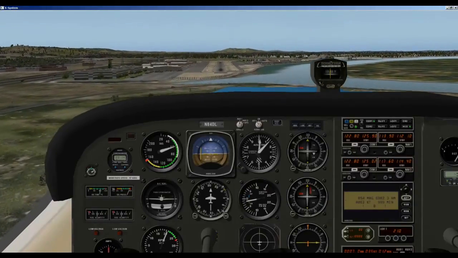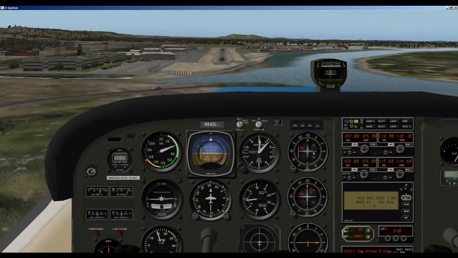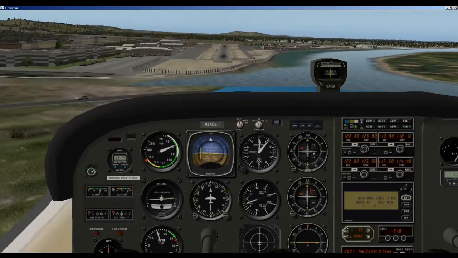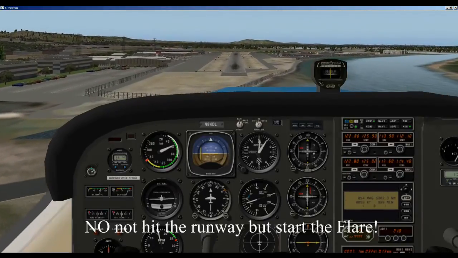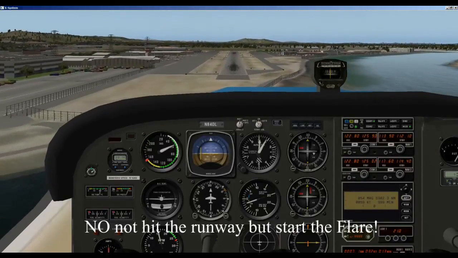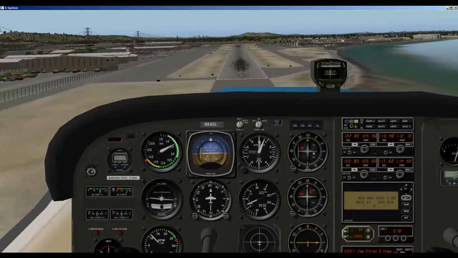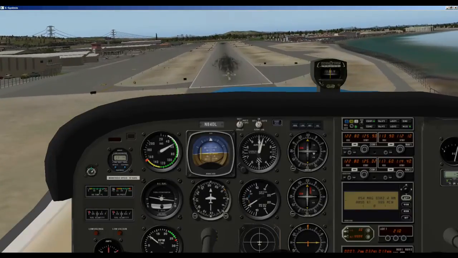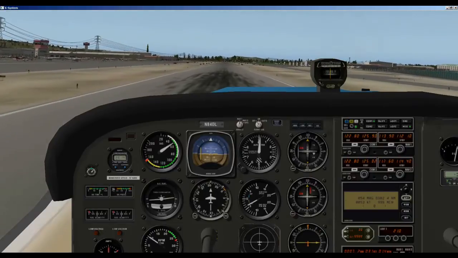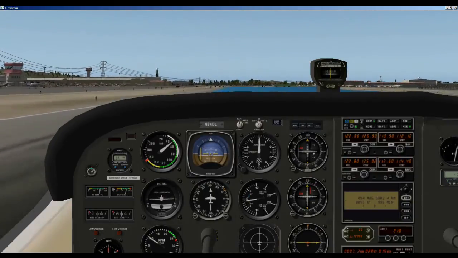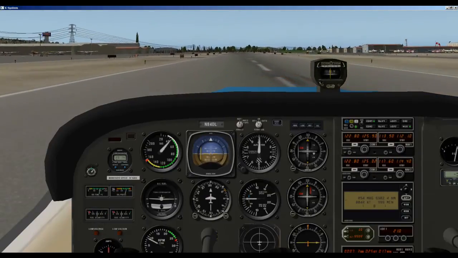We want to get the red over white. Now we're going to put that spot on the runway just a couple inches above our nose. We're going to keep it there until we hit the runway. And we can cut the power as soon as we're ready. And it looks like we're going to make the runway, so I'm cutting the power. I'm going to fly to that spot, keeping it in the same place in the windshield. And now I'm going to flare and hold that nose up, keep it up, and there we have it.